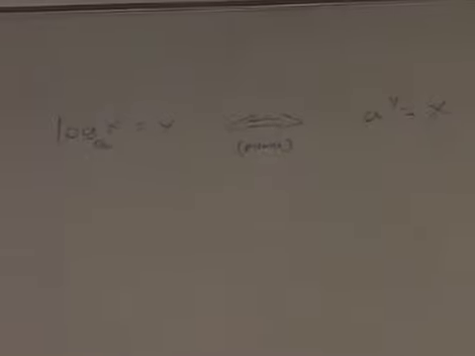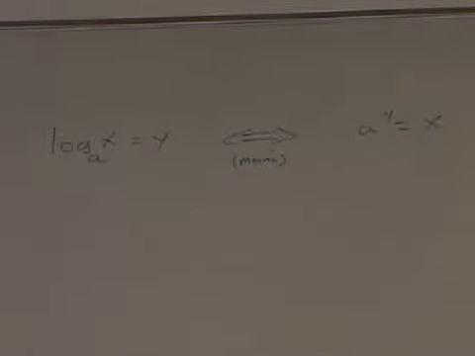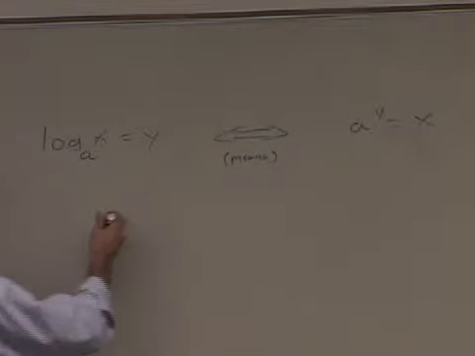Now, if you look at the book, I believe it's the other way around. It says y equals log a of x means x equals a to the y. I think that's what it says in the book. Yeah, see, they have it backwards of what I have. The reason that I write it this way is there's this little curvature motion that really helps me out, and it seemed to help out people in the past.